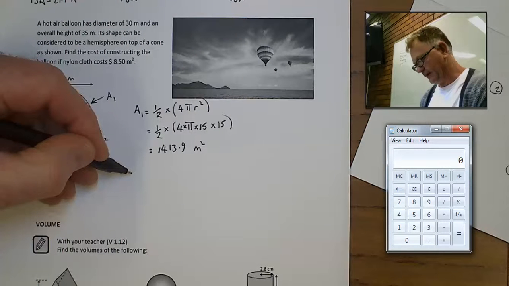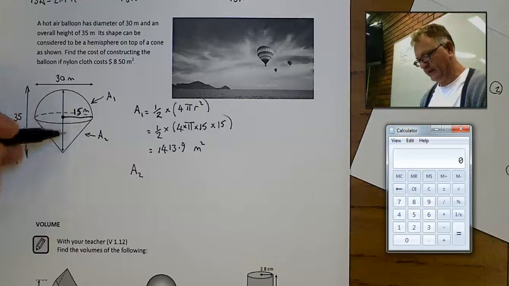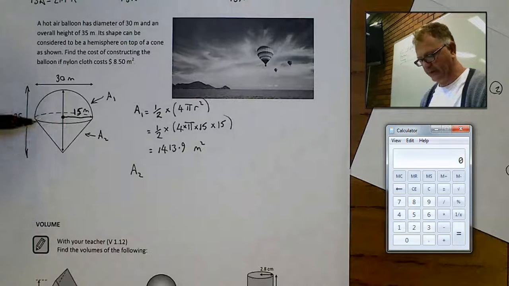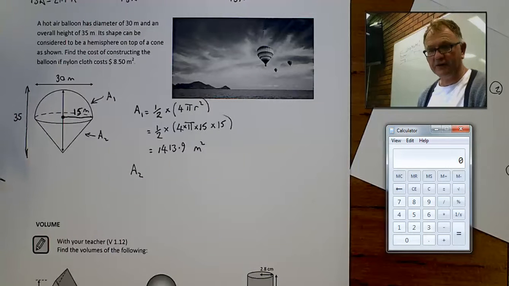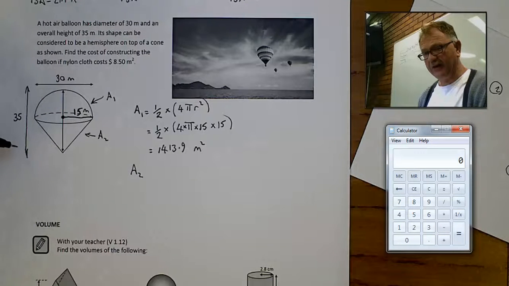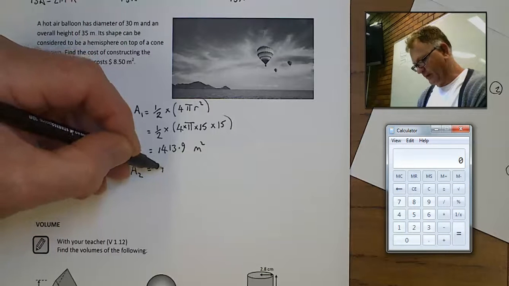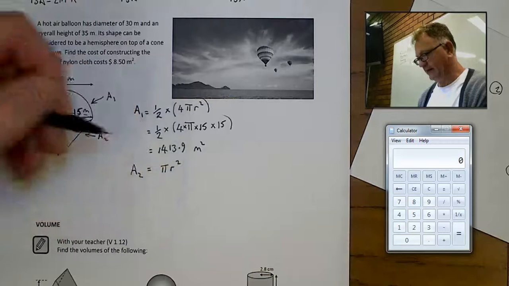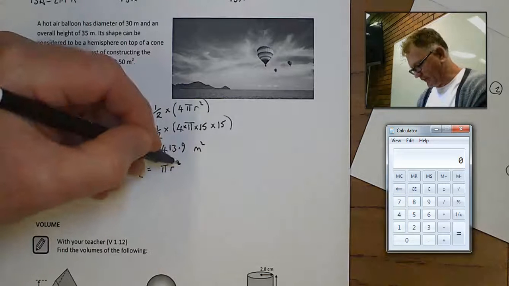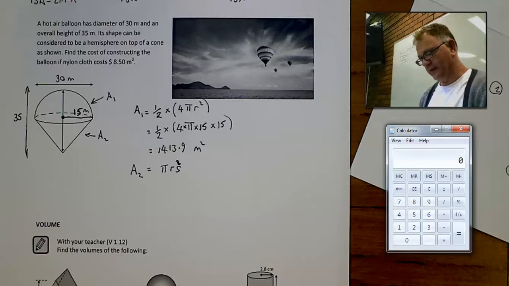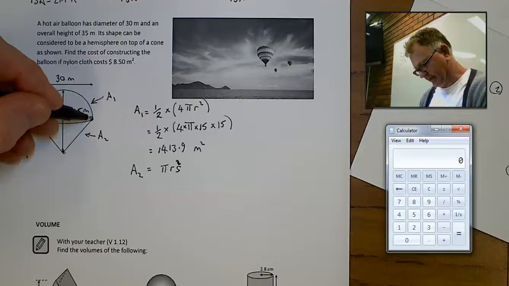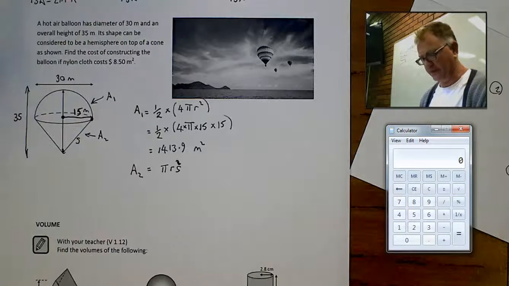Now we come down onto area 2, which is this cone. Remember, we haven't got a bottom bit in it anymore, so we have to adapt that formula for the area of the cone. Instead of area equals pi rs plus pi r squared, ours is going to be area equals pi rs, not pi r squared, where s is the slant height of the cone. Remember the slant height? The distance from here to here is called the slant height of the cone. And that's a problem, because we don't know it in this question.